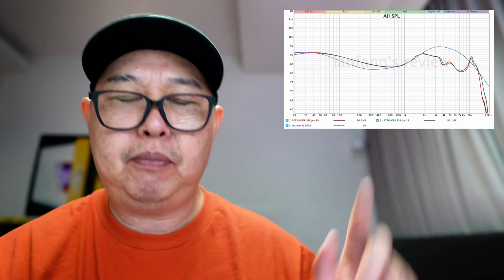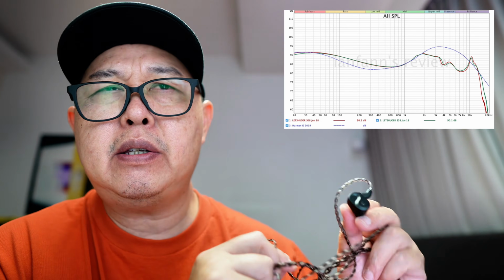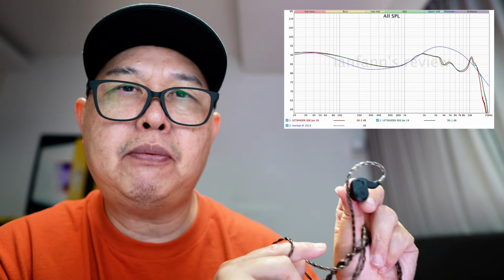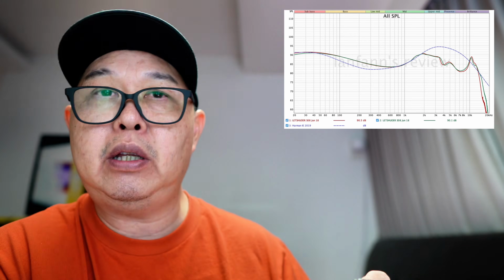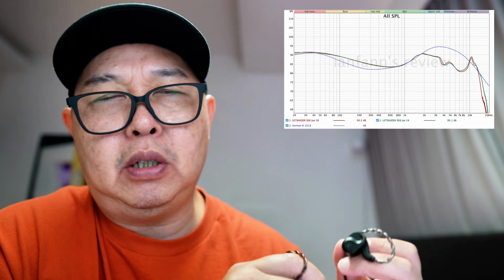Now in terms of sound signature, I'll post the graph somewhere up here. Looking at this graph, I would say this is not very heavy in sub bass, but it's a mid bass heavy and also mids heavy type of IEM with a very dark treble. When I listen to this, it gives me a very warm and very mellow sound. I tend to listen to more of my pop songs and mainstream music. But yeah, it's a very harmonious type of tuning with a dark treble.